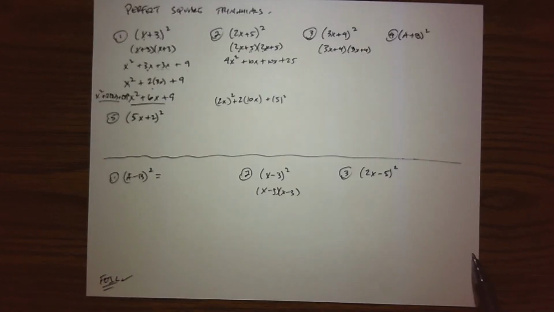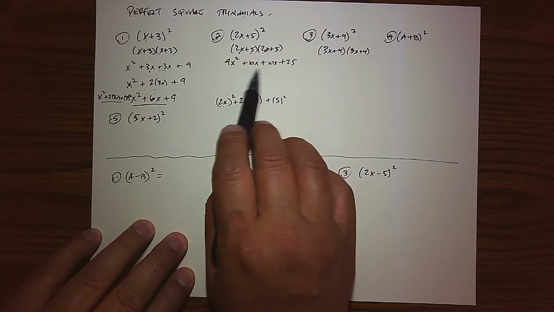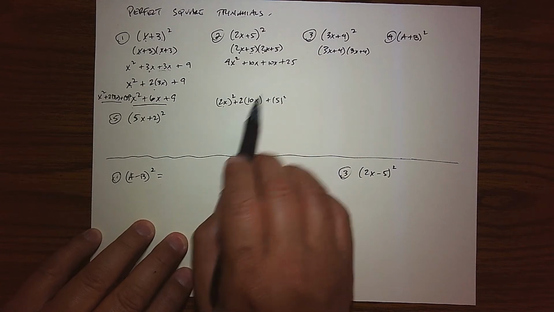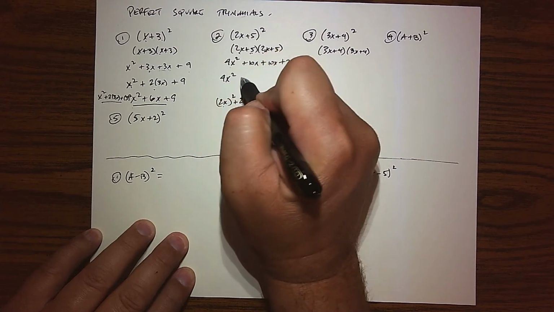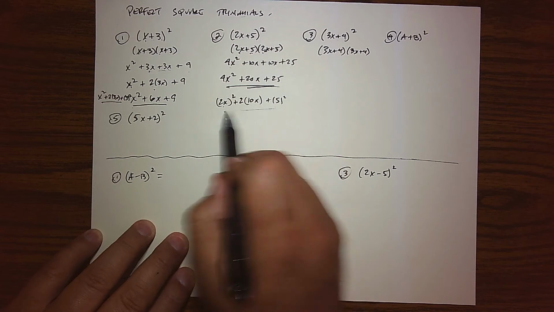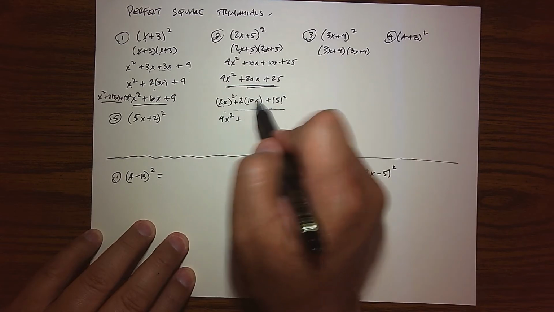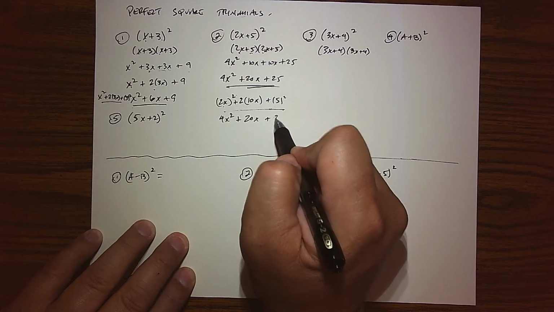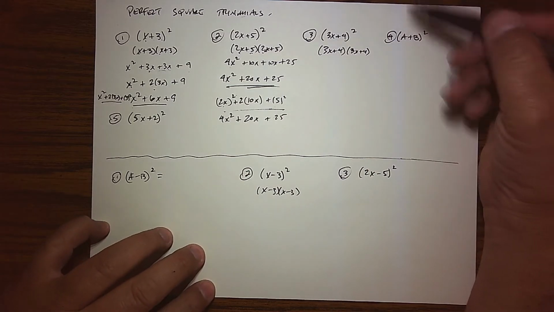And so you'll notice again my pattern. There's my first term being squared. 10x and 10x, well, that's basically doubled up. And then 25 is basically the second term squared. So we get 4x squared plus 20x plus 25. As a matter of fact, if I work that out, 2x squared, well, everything gets raised to the second power. 2 times 10x is 20x, and then plus 25. So it's kind of a harder pattern to use because there's a lot more going on than just the difference of squares. But once you see it, it's again another shortcut.